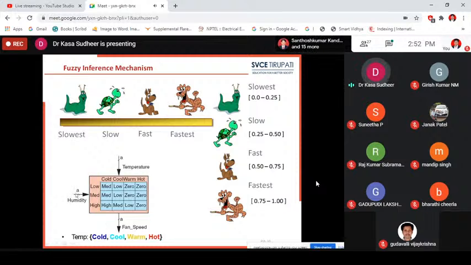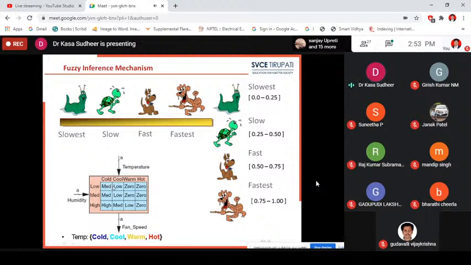So what are the basic parameters? You are going to sense the temperature in the room and the humidity inside the room. So temperature and humidity are the two inputs you're considering. Based upon these two, you need to take the decision. Now I have one condition.